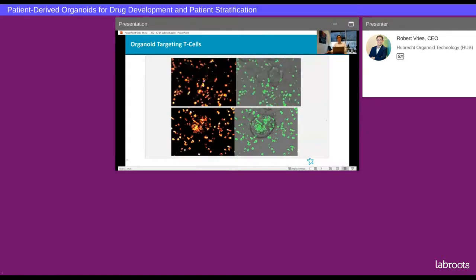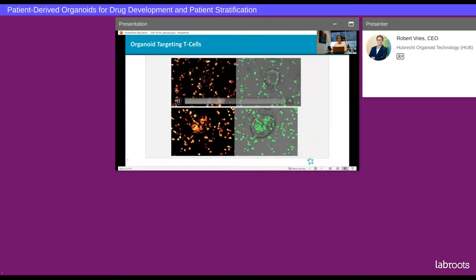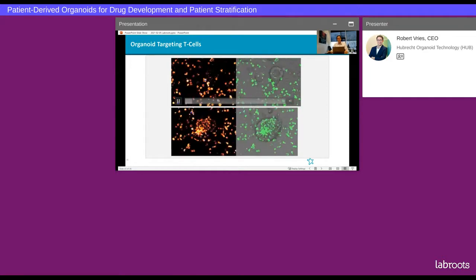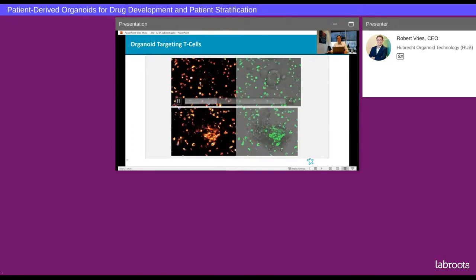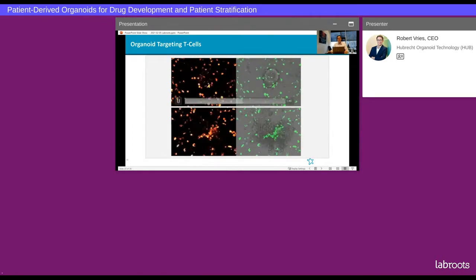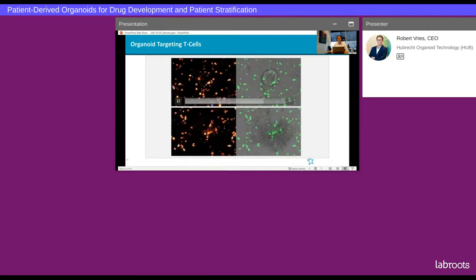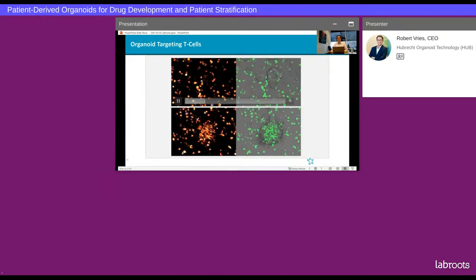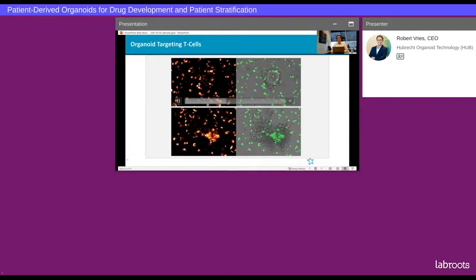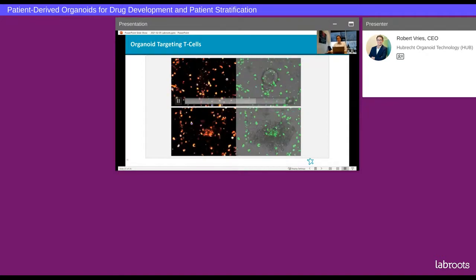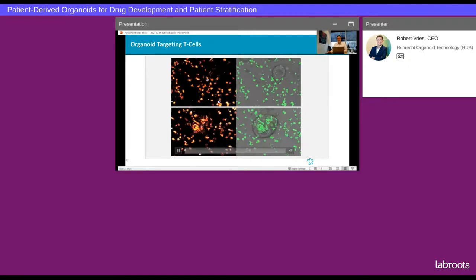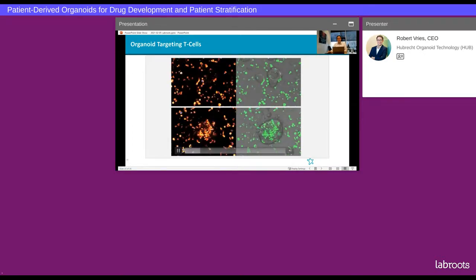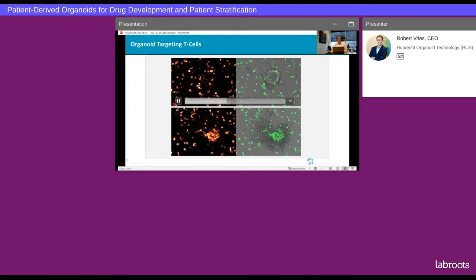The point of this already a couple of years old slide is that indeed it shows that we can co-culture these cells. And then here a more important picture is when we use, specifically, genetically manipulated T cells, which show that they target specific tumor cells. On the top, we have a healthy organoid. And as you can see, hopefully in the right top corner, you see one organoid that is not targeted by these cells clearly. It's a healthy cell, so these CAR-Ts should not be targeting this. But now when we go to the bottom, in this repeating image, we see the healthy one again, the intact one. But now the tumor of the same patient, and indeed it is specifically killed.